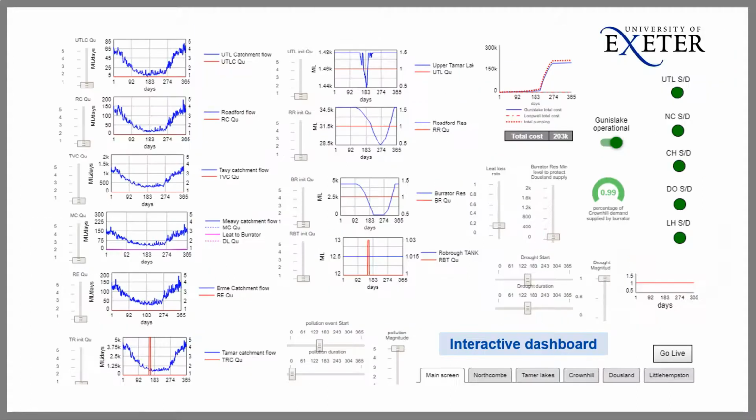And the simulator has actually been turned into an interactive dashboard that allows us to look at different scenarios, situations such as pollution, drought, in that whole system, and you can then see how costs or savings accumulate and flow through the system as a result of those different impacts arising at certain times during the year, for example.